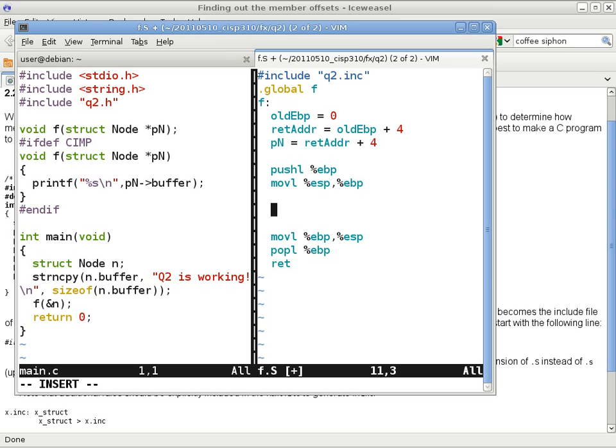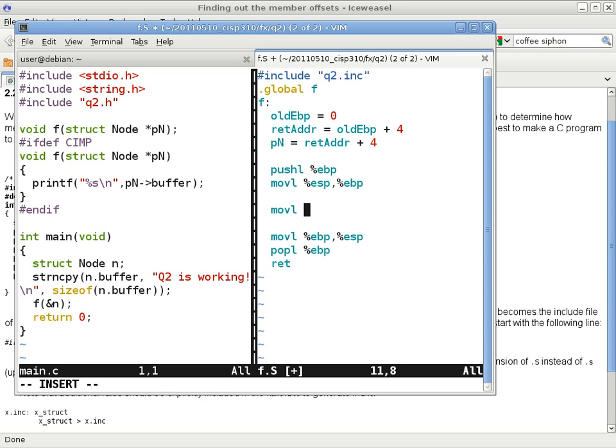Okay, how am I going to push the address of buffer that pn is pointing to, or the member buffer of the structure that pn points to, on the stack? That's the question. Well, let's not do all the tricks like pushing something and then doing all the calculations on the stack. Let's do all the calculations in, let's say, EAX, which is one of the registers that we know for sure can be trashed. Okay, so we know that pn is important. pn is a pointer to a structure, so that is the base or the beginning part of the entire structure. So we know that is important.